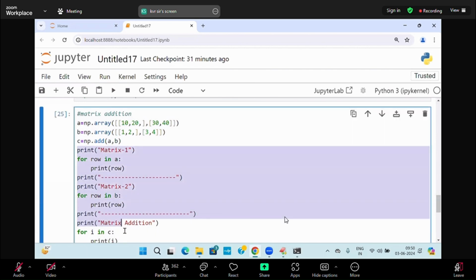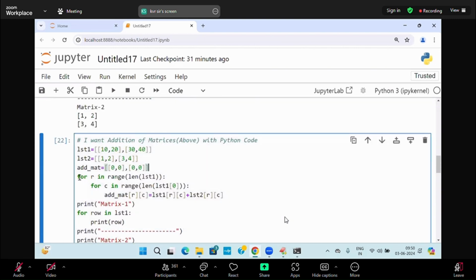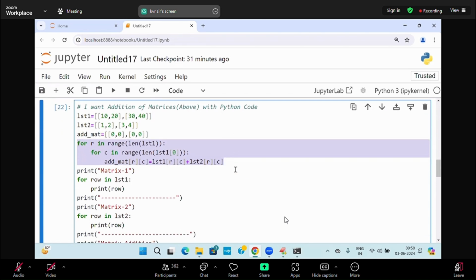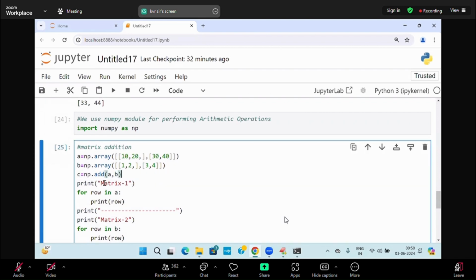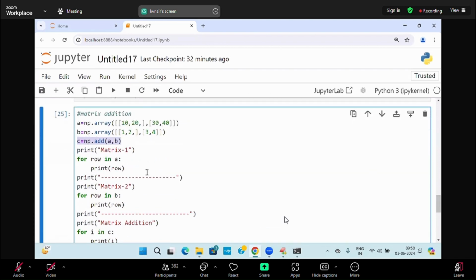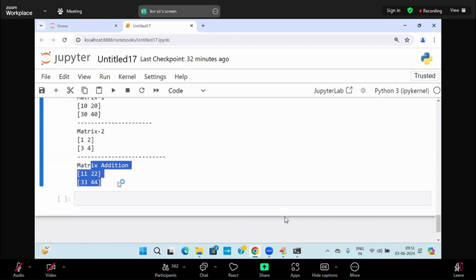This is normal Python code, but it is important. I'm not writing a complex kind of logic here. Even half of the people did not understand this logic by only seeing the output. But with minimum knowledge of Python, they might understand this. So matrix 1, matrix 2, matrix 3.